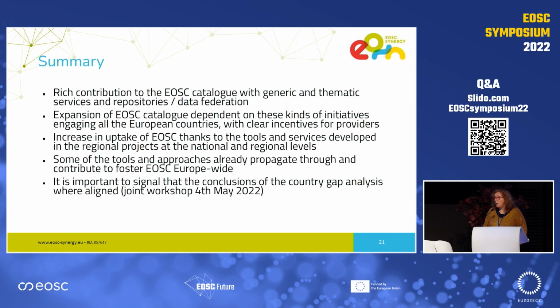Policy-wise, we had a joint workshop on the 4th of May, organized by EOSC Synergy. I believe it was the first workshop after the pandemic, and over 100 people came to Strasbourg to discuss policy. It was nice to see the alignment, even in the country gap analysis and what is missing, and what we will request from funding agencies in terms of strategy. There was quite a good alignment, more than one could imagine at the beginning, looking at the geographical dispersion of this. So this is all that I wanted to say. Thank you.